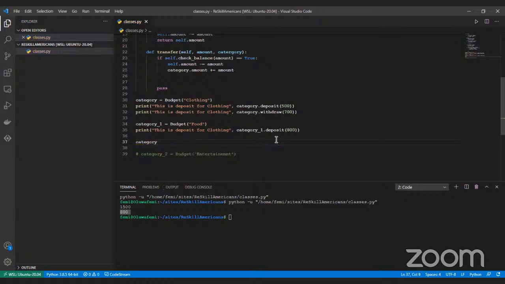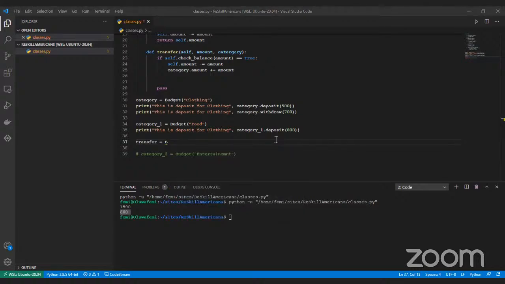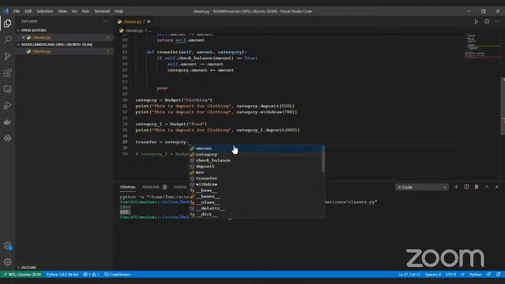So when we call category, which is for clothing now, let's name this transfer. Okay, so we've instantiated this and this. So let's perform a transfer. That would be transfer equals clothing, or category dot, because this category is for clothing.